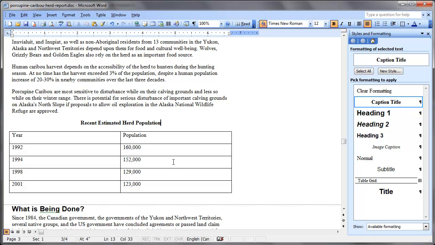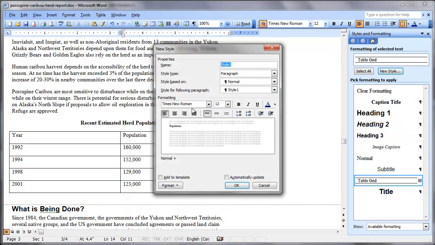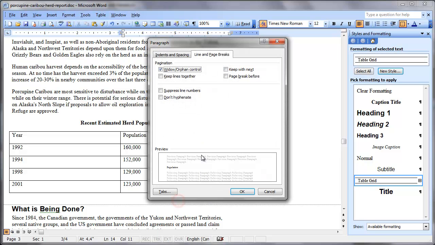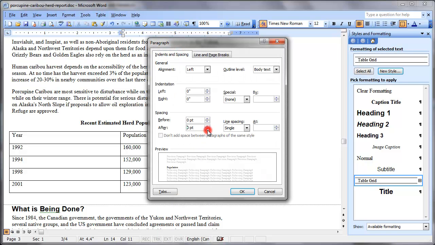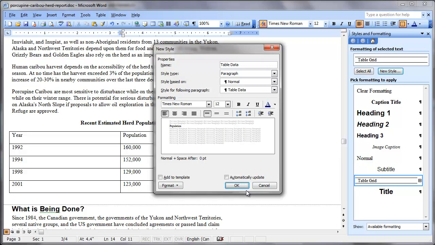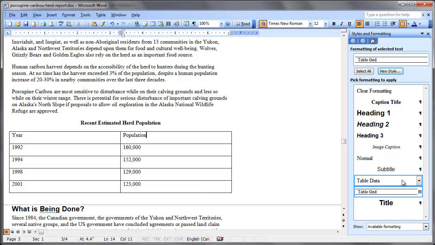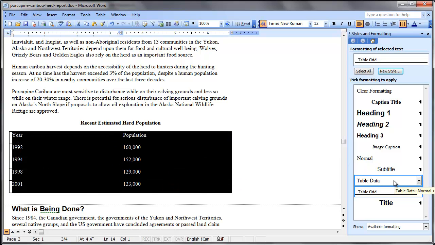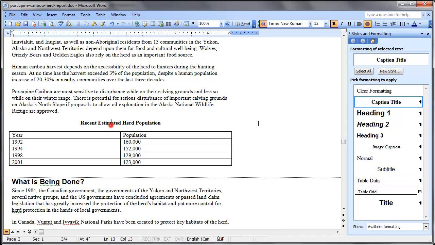And we need a new style called table data based on the normal style. So I'll create it the old-fashioned way, a new style that does not have the 12 points of space following. So I'm going to call it table data. And the only difference between it and normal is it doesn't have 12 points of spacing. So I'm going to reset this back to 0. It's based on normal, so it's everything else that normal is. And OK. So there's my new table data style. I'll select everything in my table, click table data. There we go. It got rid of that extra space. That's why I wanted to do that.